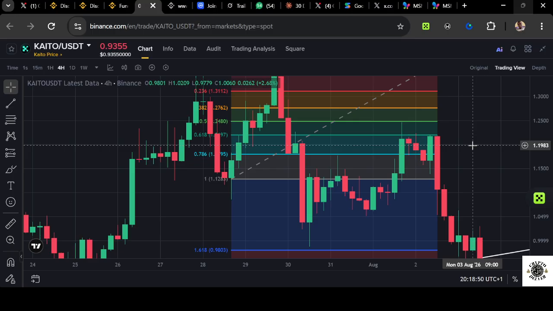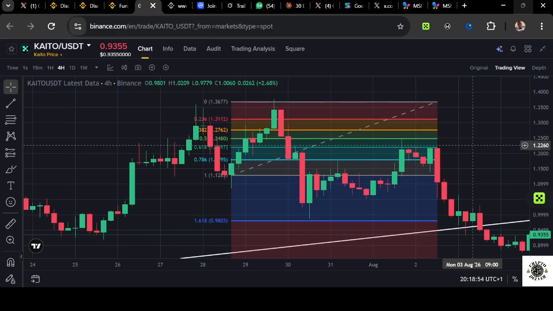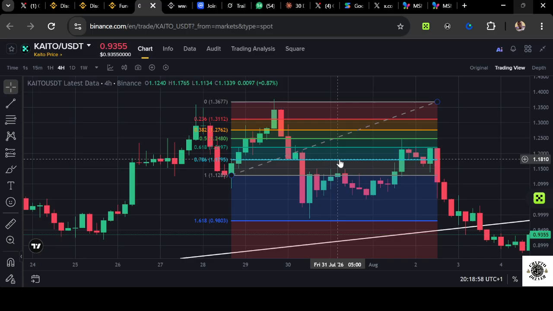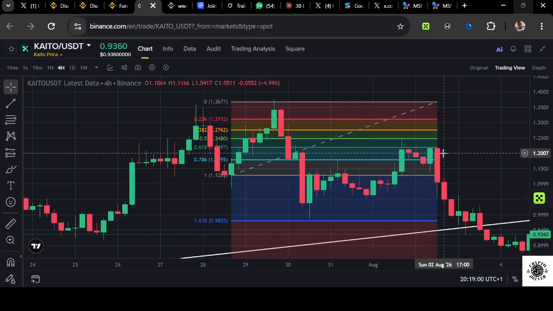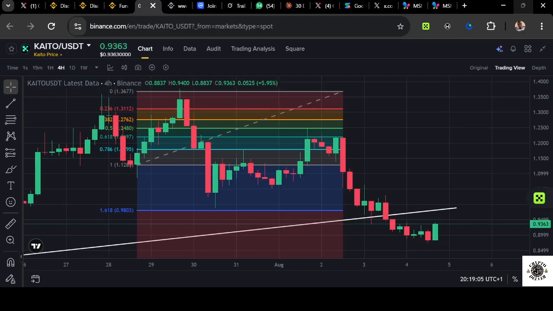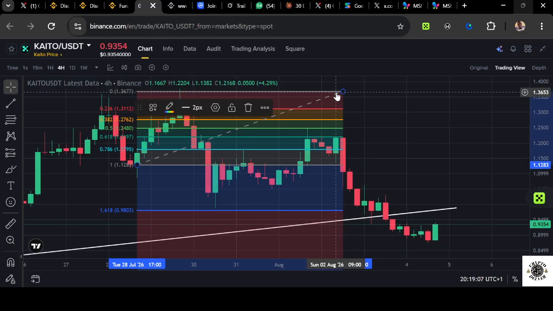Now what do you have to do next? You have to change your Fibonacci tracing. Of course, if you are trading, you made a lot of profit already. So now you need to make sure that you are not buying when the market is about to dump. And you saw what happened here. The market continued to dump, but let's track where it's going to dump to. So now let me remove it.